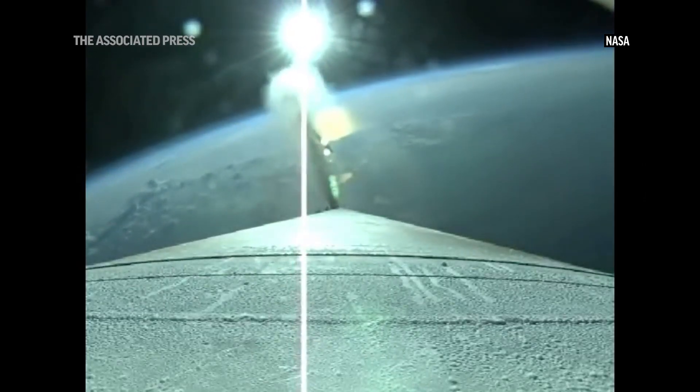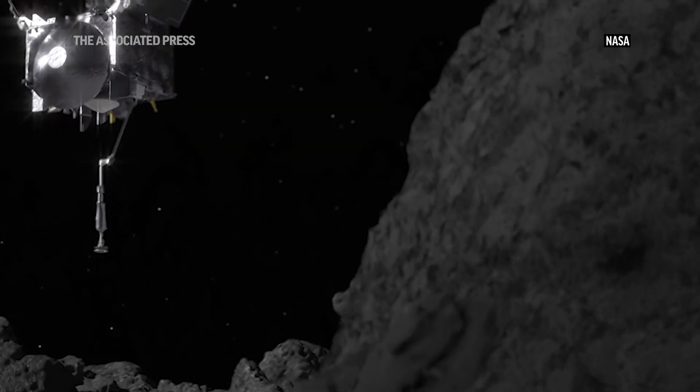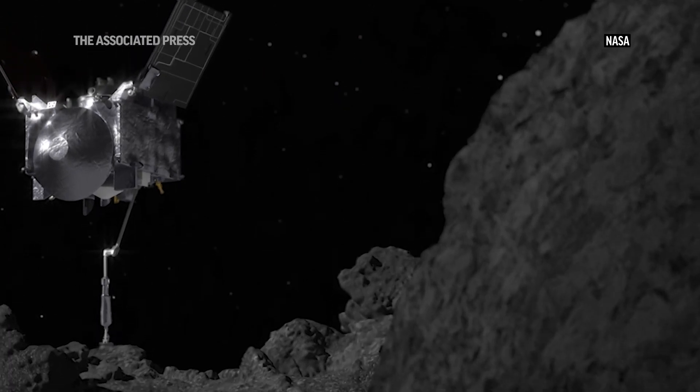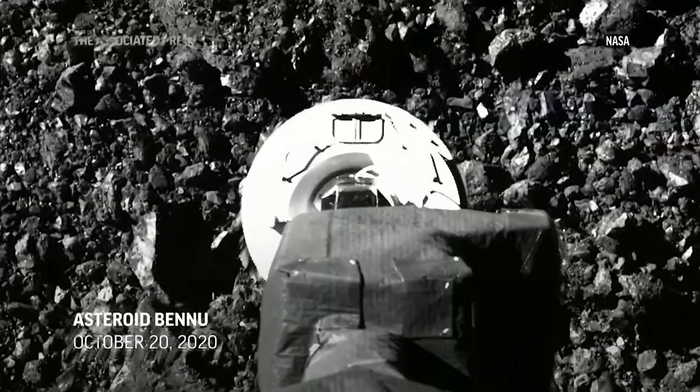And you see the solid rocket booster jettison. The surface basically acted like we hit a pool of water — there was no resistance whatsoever to the downward motion of the spacecraft, and that robotic arm plunged 50 centimeters deep, about the length of my arm, into the subsurface of the asteroid.